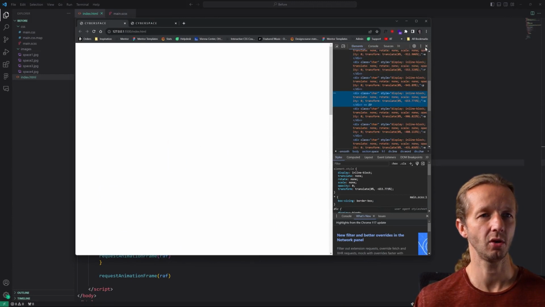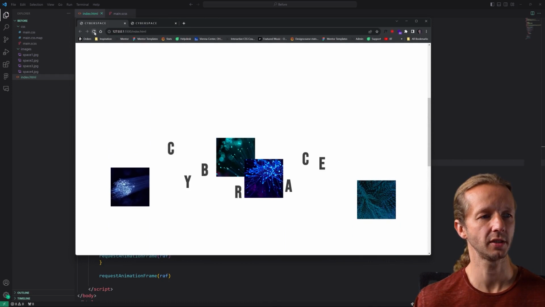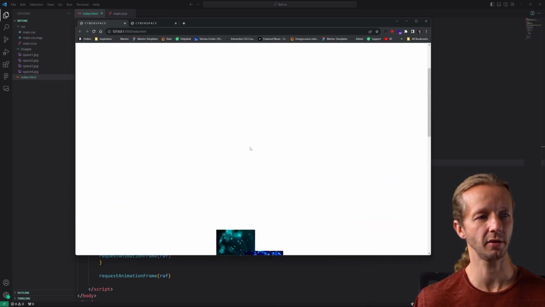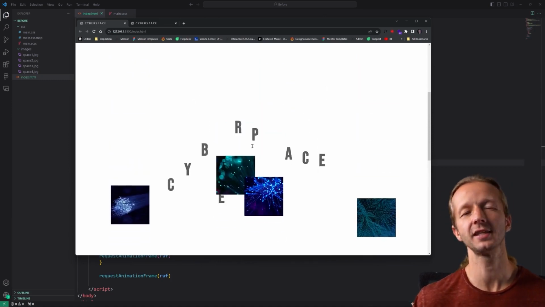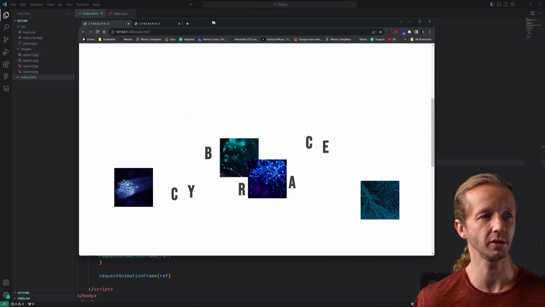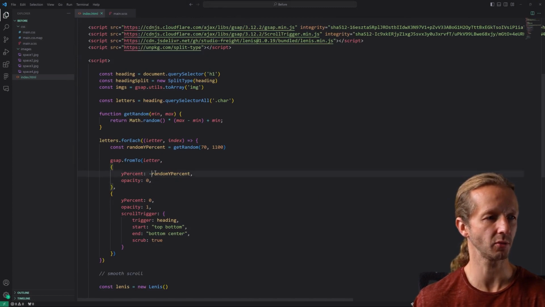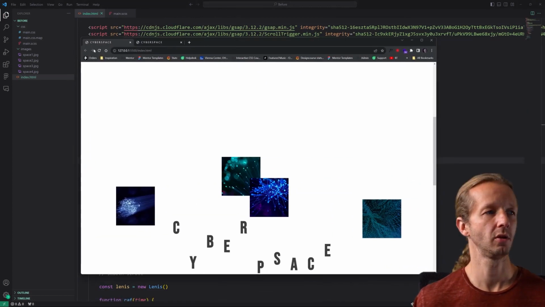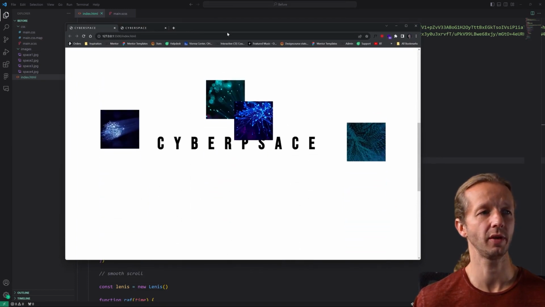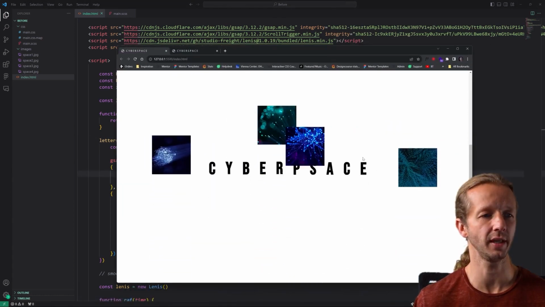There we go. So let's get this out of here. And what's cool is if I refresh this, they're random. So every time somebody visits your page and they encounter this effect, it's going to be unique, at least in the idea that each one of these letters is just randomly coming from different areas. Now, if I remove that negative value, which is right here, and save, it's coming from the bottom this time. Before it was coming from the top. So it's all about your preference. I like it coming from the top personally, like this.